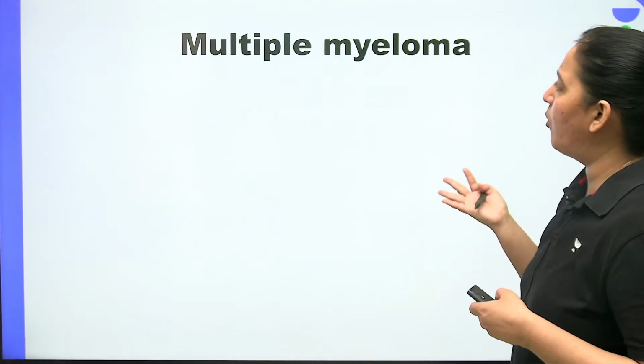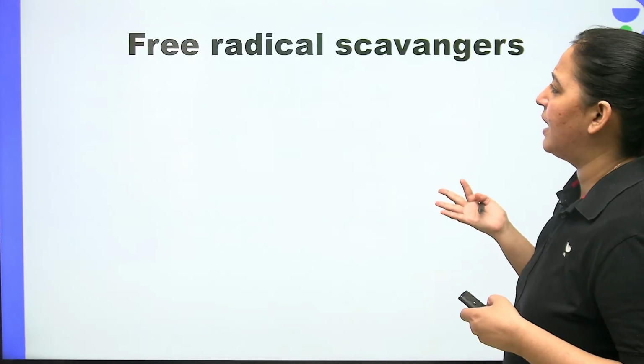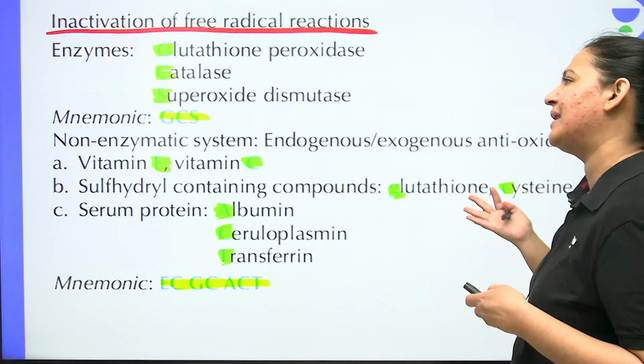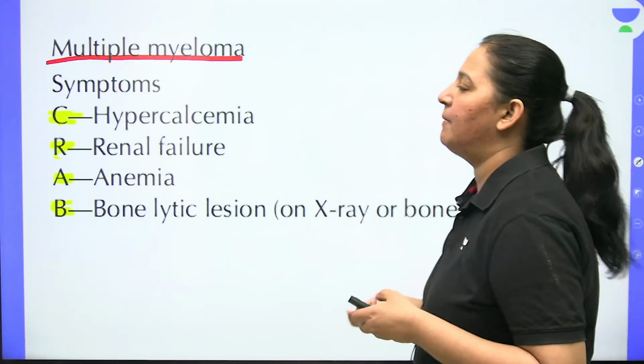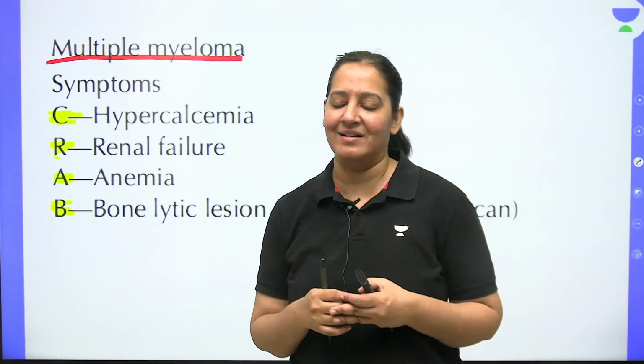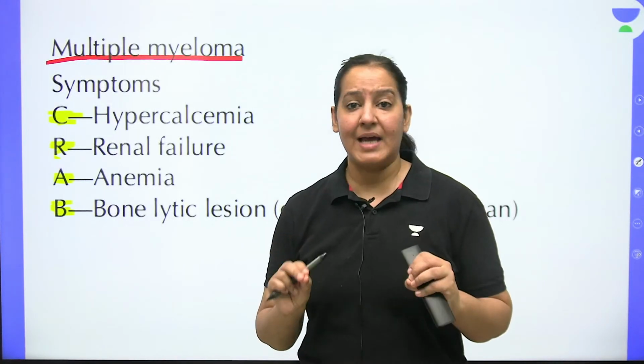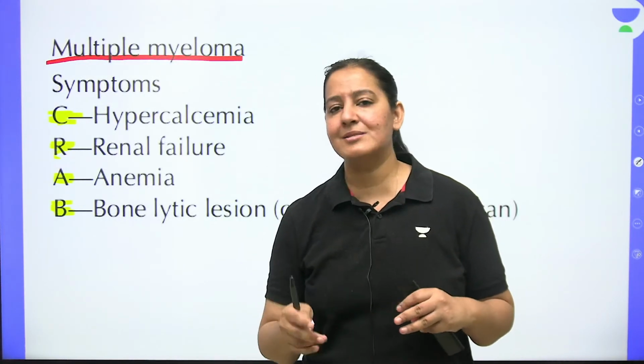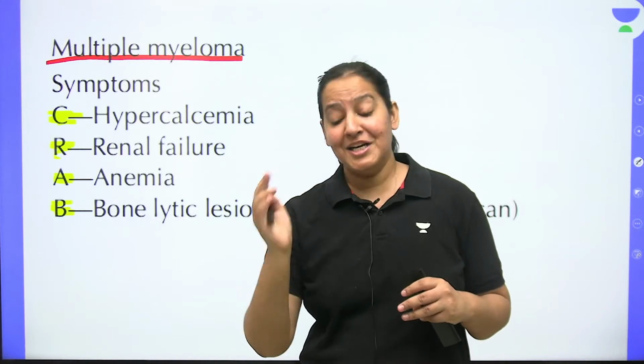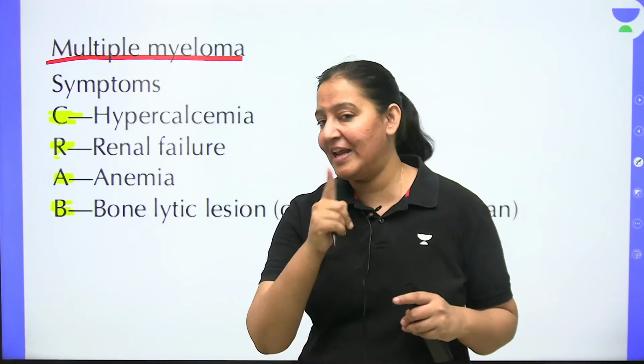I'm having multiple more mnemonics with me, multiple myeloma, free radical scavengers, many mnemonics. The mnemonics are endless. मैं 3 घंटे भी पढ़ाती रहूंगी तो it will not end. So it's time to end this class and start another class. So the next class is pharmacology mnemonics, right? It is more interesting than this class, believe me.